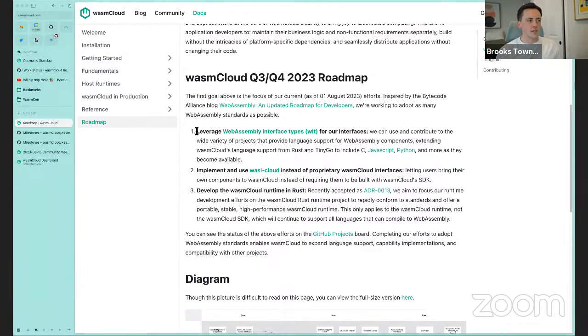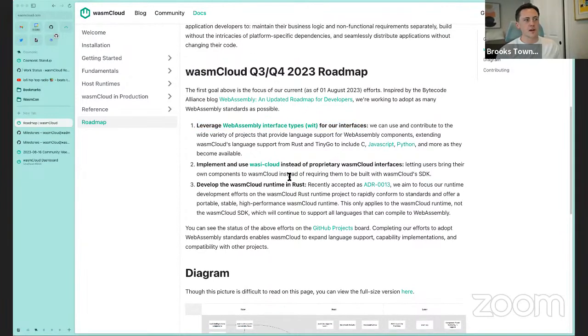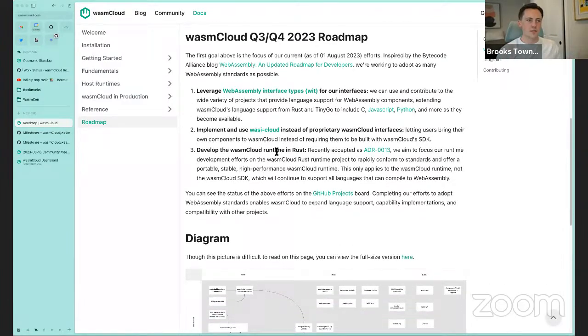And our top level things we're really focusing on are leveraging WebAssembly interface types for all of our interfaces. It'll help us move to greater language support and continue to build on the WebAssembly language standard. We're going to be implementing and using wasmCloud components instead of the wasmCloud interfaces that we've used up until now.